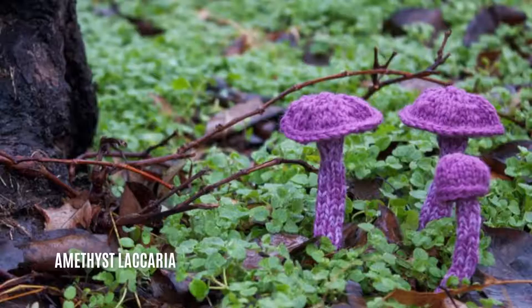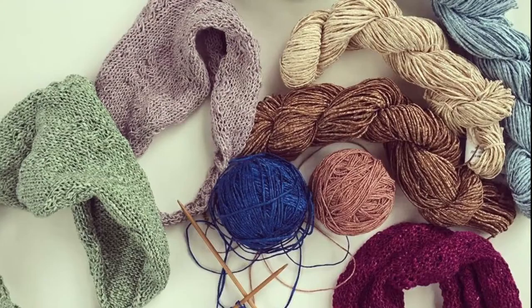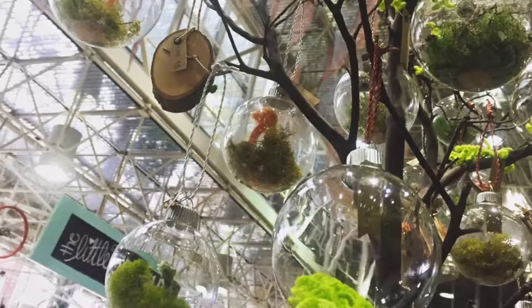You do a lot with fiber and mixed media and a lot of knit work in your art. Why don't you tell me how you got started doing that? I've been knitting since I was in college. I learned from my mom — she's actually been knitting since she was a teenager, and taught me several times when I was growing up, although it never really stuck until I was in the middle of finals week and just wanted a distraction from studying. So I picked it up, and I just started making scarves, then hats, and then I got to a point where I wanted to communicate a concept or make something meaningful and possibly share my passions with other people.